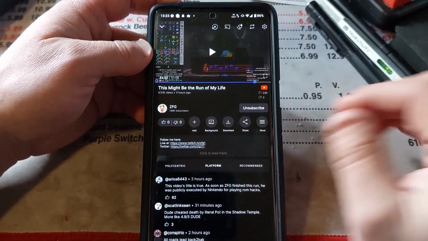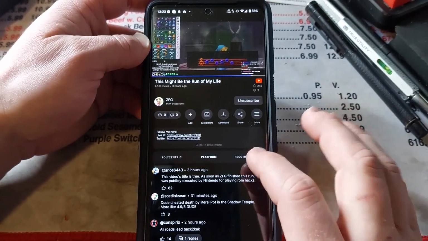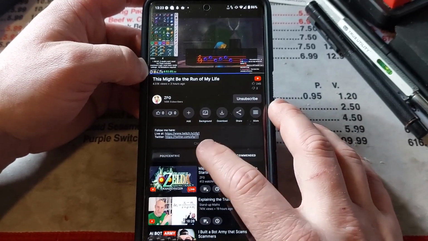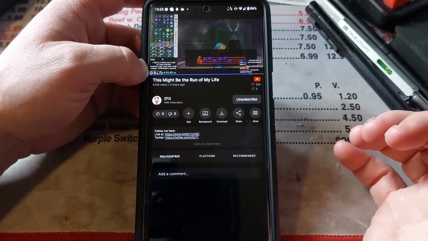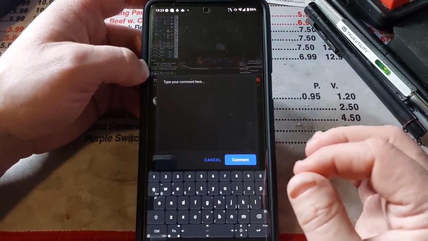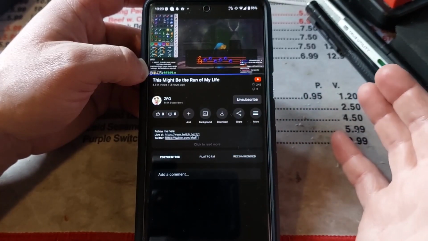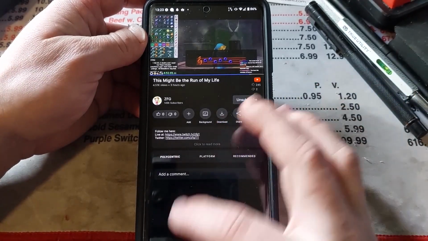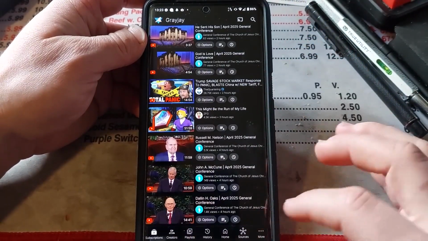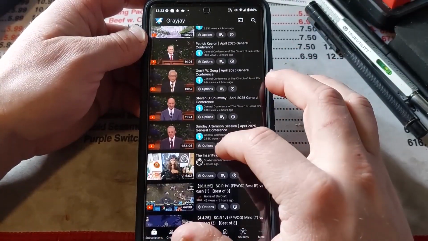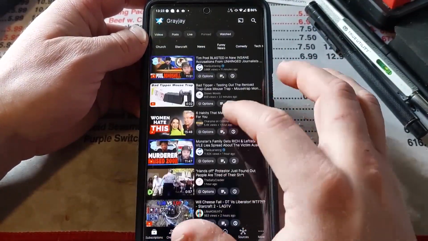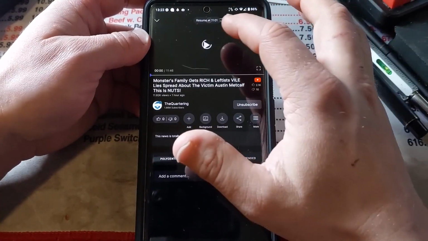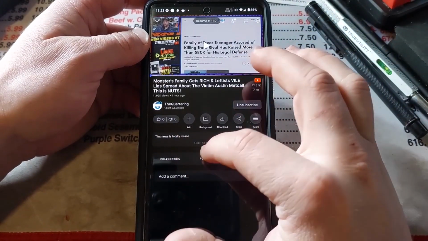That's a pretty cool feature, but they have changed the way the comments are formatted somewhat in the bottom panel here. I can go through recommended, platform, and polycentric. Polycentric, if you're going to be logged in for the most part, lets you add comments on the polycentric network that is connected to the different platforms.